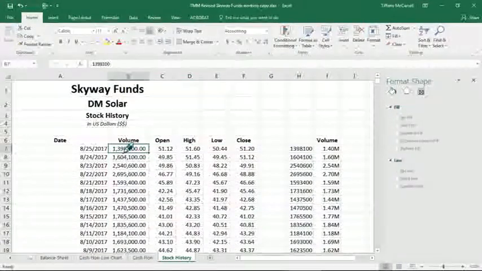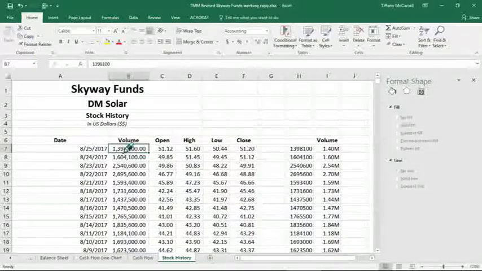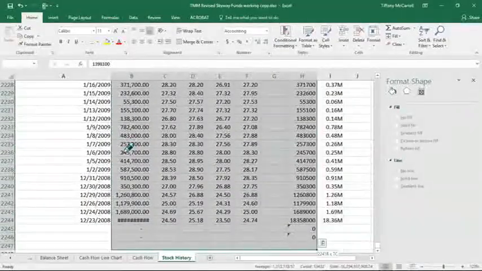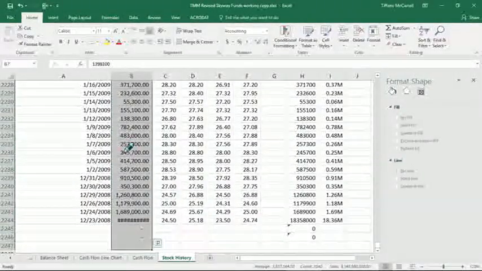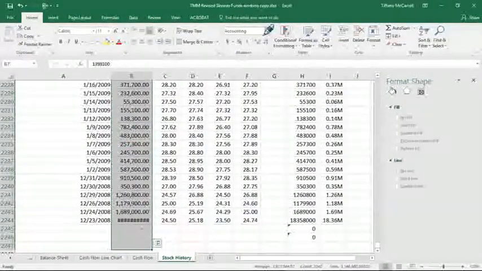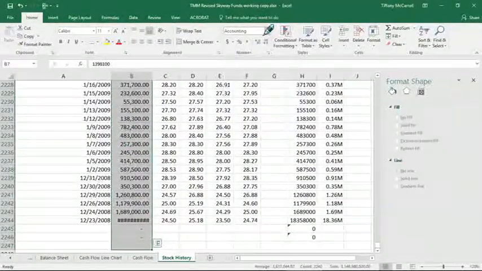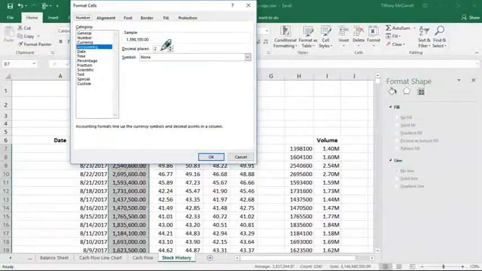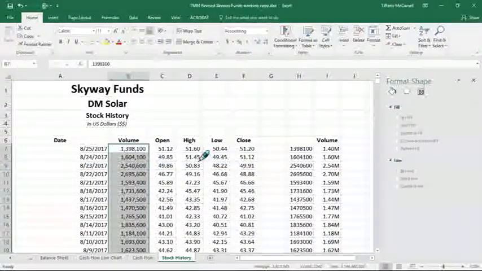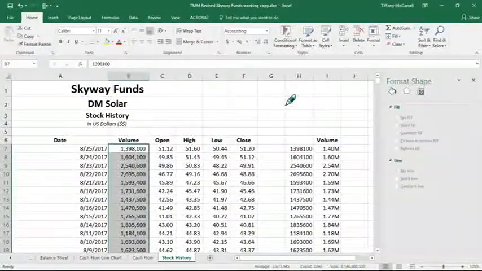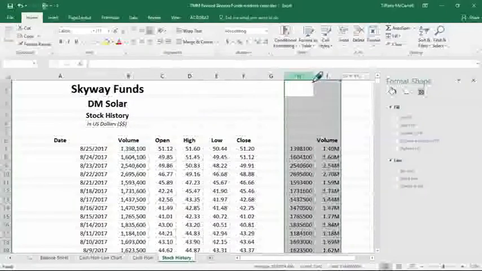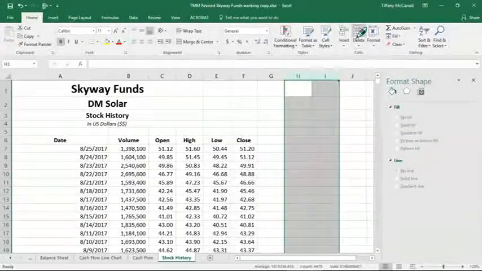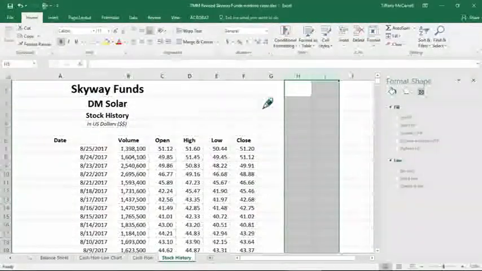I would take them off here and Shift Control End. It's just the easiest way to, or I'm sorry, the most time efficient way to do it. More number formats. We're on accounting and we're going to say decimal places 0 in this one. I think that looks much better. I hope that's correct. I've not had this assignment corrected. And then I would highlight these two and just delete them. They're gone. Excellent. Save.